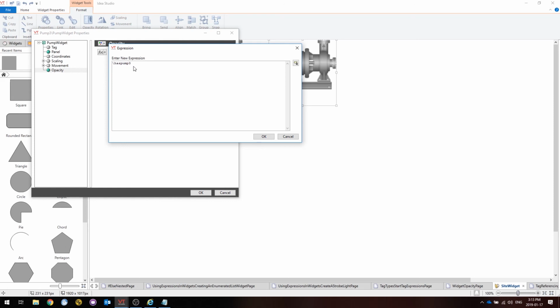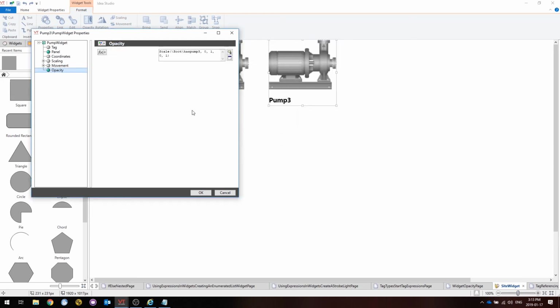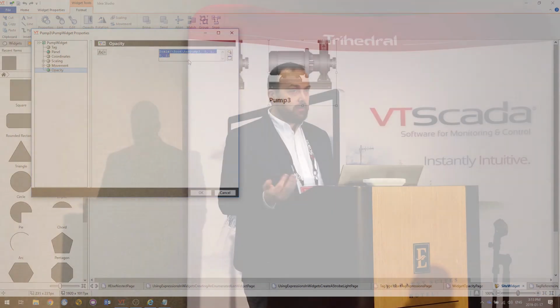So you can use a backslash in the widgets to refer back to the parent properties. And with this opacity, either set it to a 0 or anything in between 0 and 1. Like 0.5 would be half opaque, so you could somewhat see through it. But if you set it to 0, it's a special case so that it doesn't even draw it. It's not just that it's invisible, it's not on the screen, so it doesn't interfere. If someone clicks on it, it doesn't open up an empty trend or things like that.